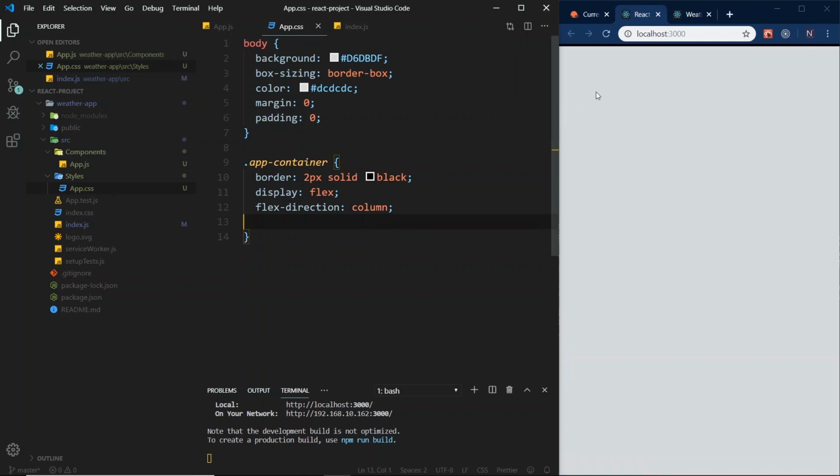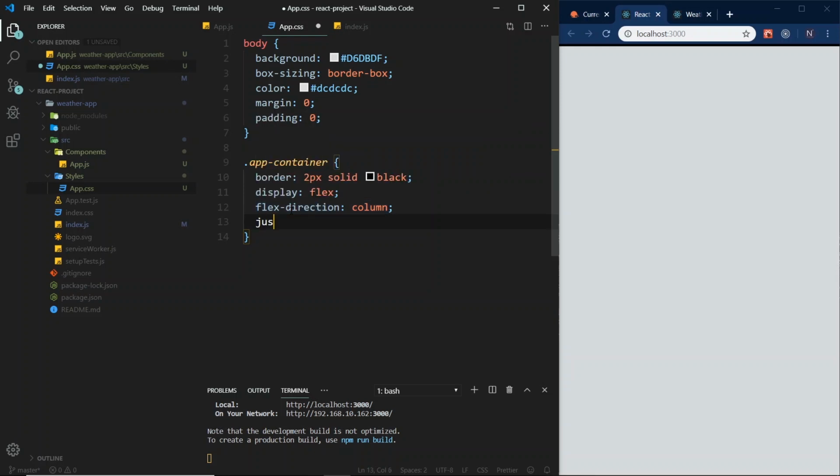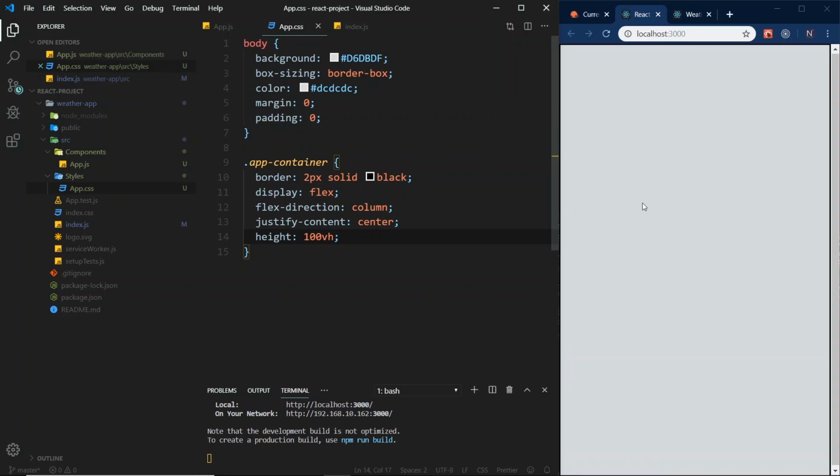Okay, so right now it's at the very top, so it'll change here just in a second. So we're going to do justify-content center, and we're going to give this a height of 100vh. Okay, so you guys can see now the border is all around this. So anything that goes inside this app container will be centered. So we'll just get rid of this border now.